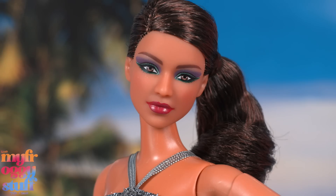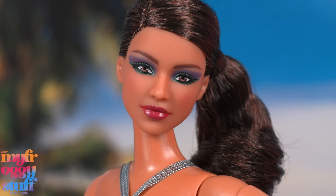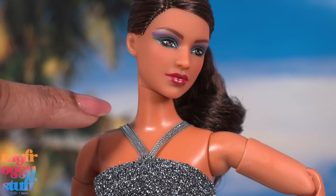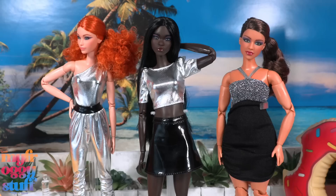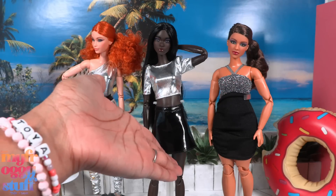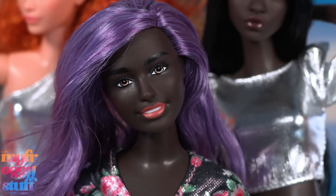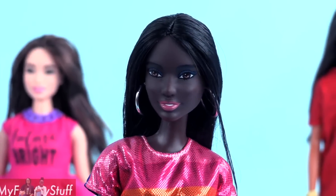Doll number 12 — a Sparkling LBD, little black dress — has a face sculpt named Frida. This is a curvy made-to-move Barbie with purple and green eyeshadow, a pink lip color, and brown hair pulled back into a side ponytail. She wears a black and silver dress with a silver ribbon going around the neck; the dress gathers on the sides, and she finishes her look with silver heels. I'm liking the variety here — this means we have more options for body swaps. The curvy Barbie is pretty similar to Minitoya's skin tone. Doll number 10 looks like a good match for Barbie Fashionista, and doll number 11 is close to number 165 but not exactly.